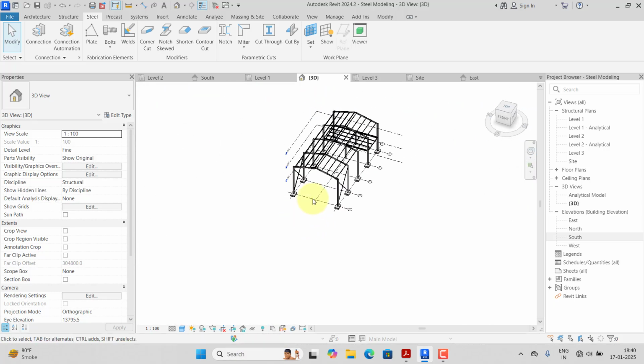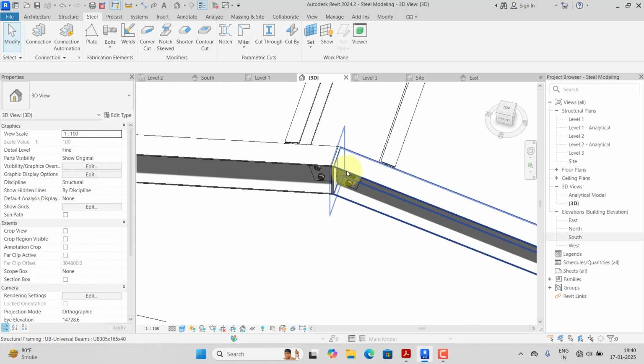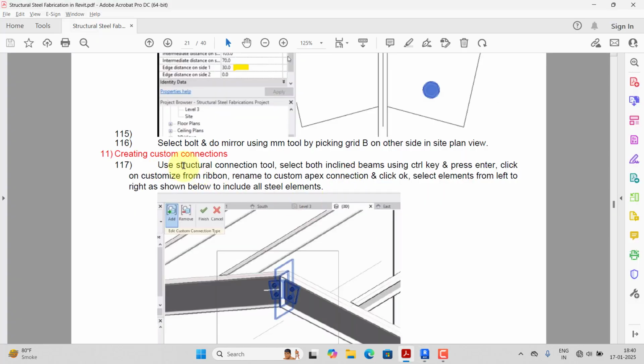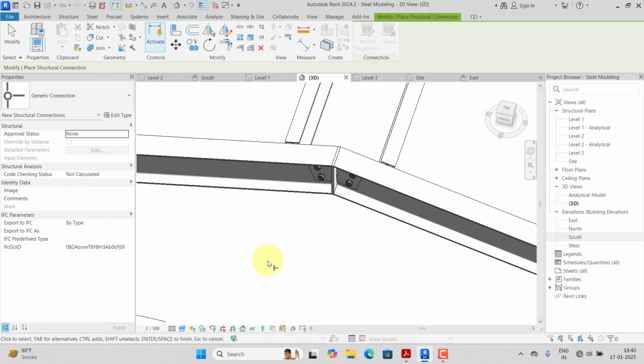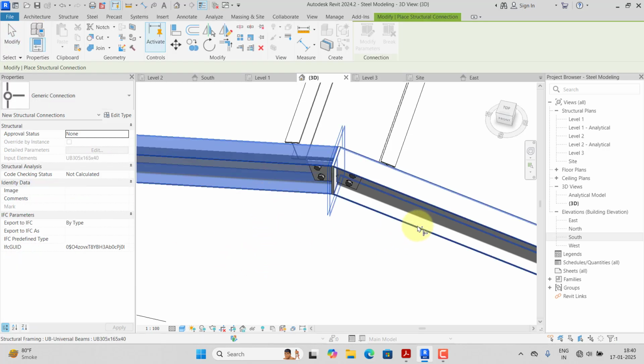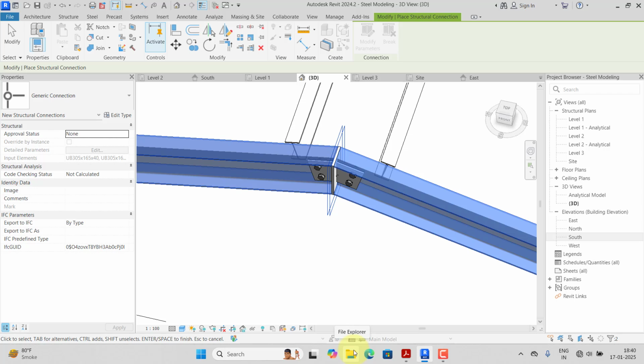So how to create the custom connection? So we will see. Use the structural connection tool. We will select both the beams and press enter.